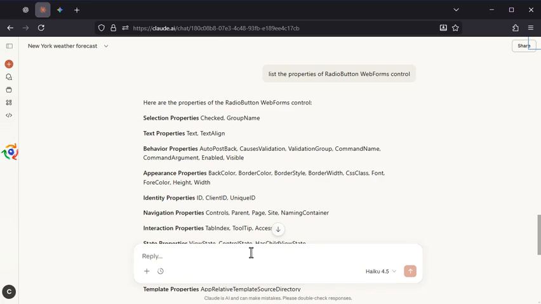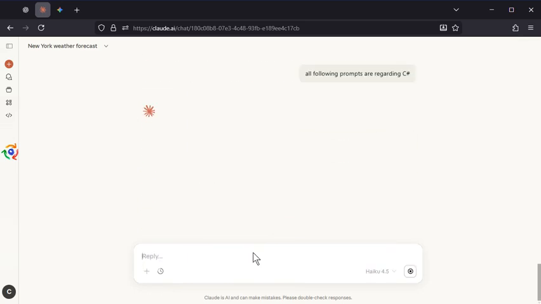Now let's continue with an even more advanced topic, introductory prompts. In my opinion, these are very useful to prepare the AI. One example would be, all following prompts are regarding name C#. This prepares the LLM for the general topic of the following conversation. But you absolutely don't have to dictate this every time. Instead, you just define a macro. Let me show an example.